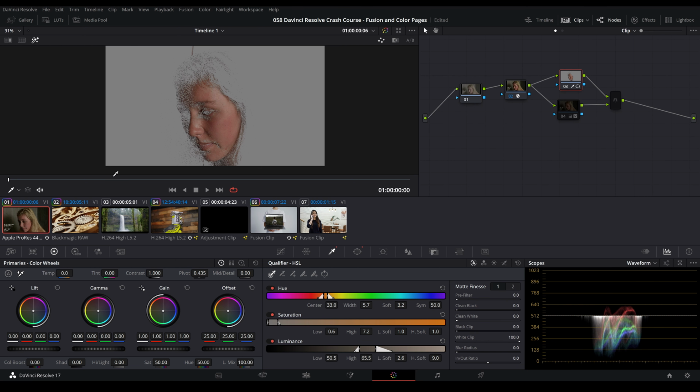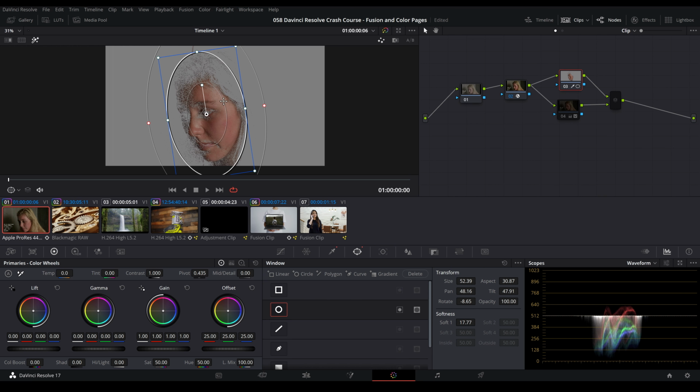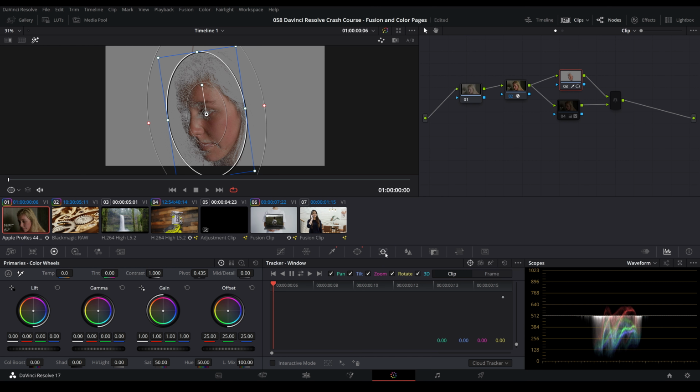So now that we have that set, before we finish the cleanup, so we get rid of all these extra little dots and we only have our face selected, we're going to go back to this window. I'm pretty happy with where the selection is. I'm going to head over to the tracker. Because we're shooting video, there's a good chance that whatever you're trying to adjust is moving. To keep this window on here, we're going to use DaVinci Resolve's really powerful tracker. So I'm at the first frame of this window, and I'm going to hit the track forward button. What this is going to do is track this entire clip, and get this window that we created, the circle, to stay on her face.